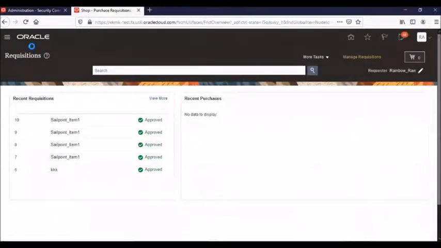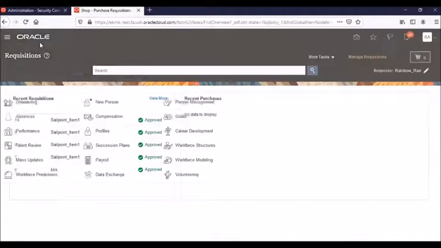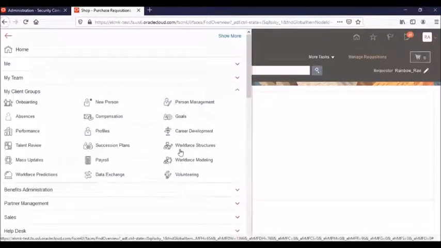Go to the navigator, you want to create the data role. Go to the navigator. And you can go for workflow structure. Navigator, my client group, workflow structure.